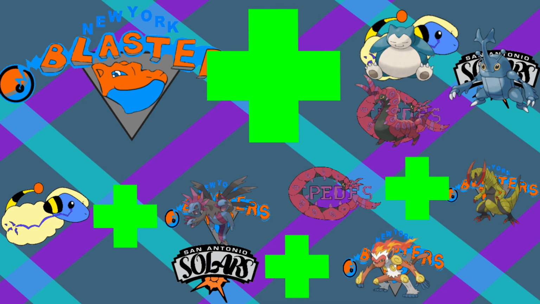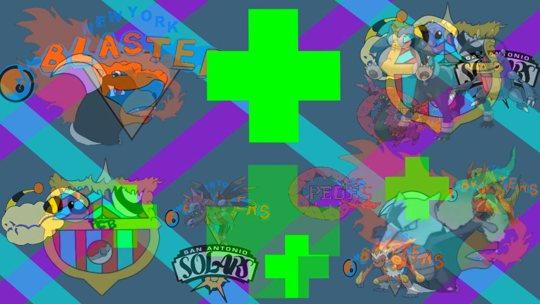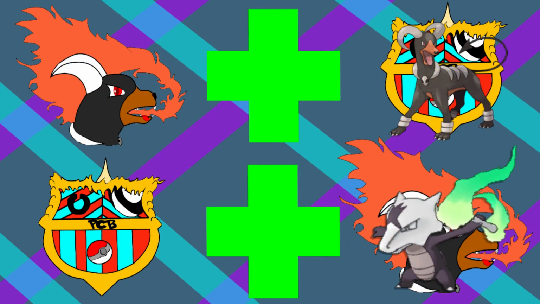Next up, we have, in my opinion, a terrible trade. The Arizona Houndooms trading for the Houndoom of the Barcelona Keldeos, and the Barcelona Keldeos acquiring the Arizona Houndooms' Alolan Marowak. The Barcelona Keldeos have Tapu Koko. One of the only counters to Tapu Koko is Alolan Marowak. And Michael has just given the owner of Tapu Koko one of the best counters for Tapu Koko.